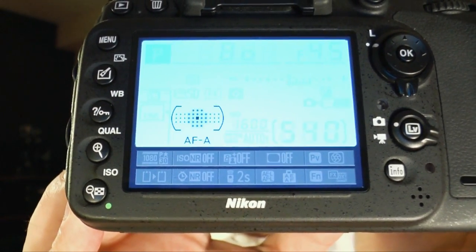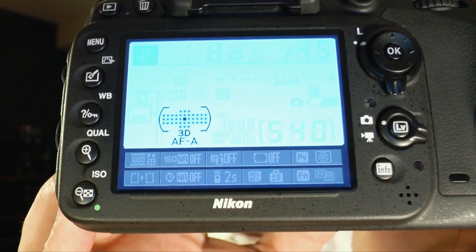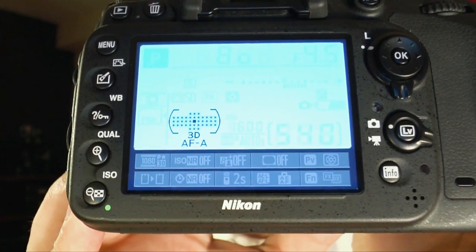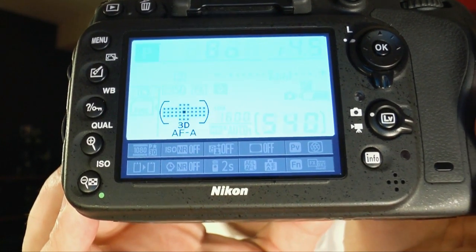Next point after these is the 3D. What does 3D mean? 3D means if you use 3D, the camera usually sets the face detection and recognizes if the focus is before or behind. So the camera moves the focus to the point, and that's it.